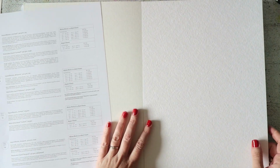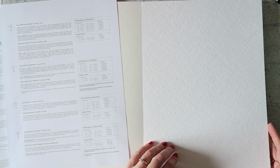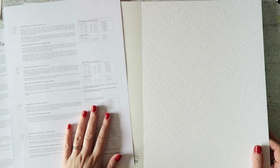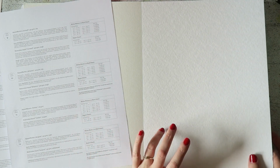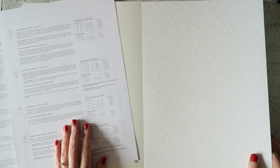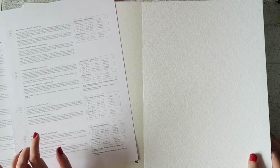So let's move on. Okay, this one is interesting. This is the Torchon. Tolchon? I don't know how to pronounce this word. This is 275 GSM. Acid-free, light fast, extremely resistant to aging. Oh, the French word torchon characterizes a very coarse linen structure. So is the surface of this board. You can see this is quite a unique surface. It kind of reminds me more of handmade papers. I like it. It looks nice. I like it.